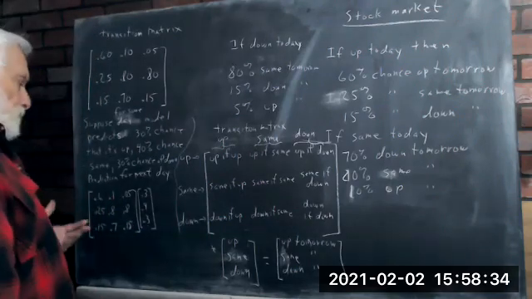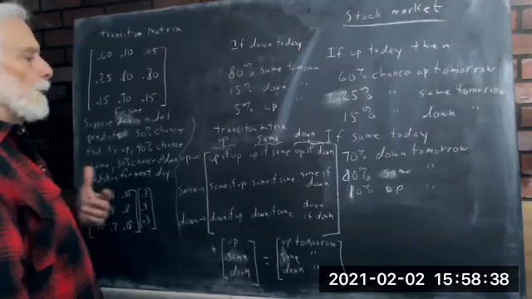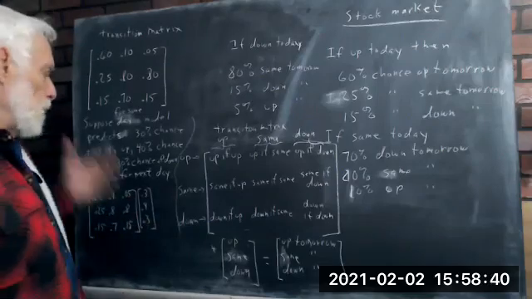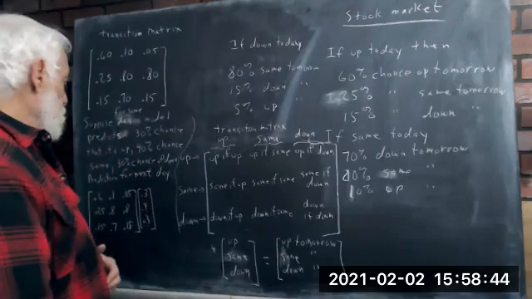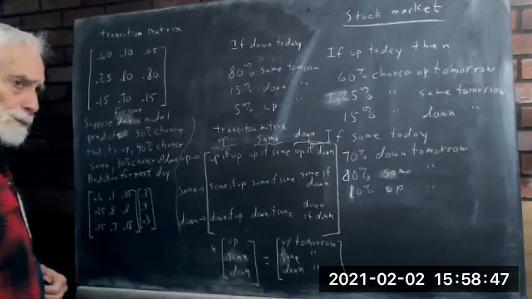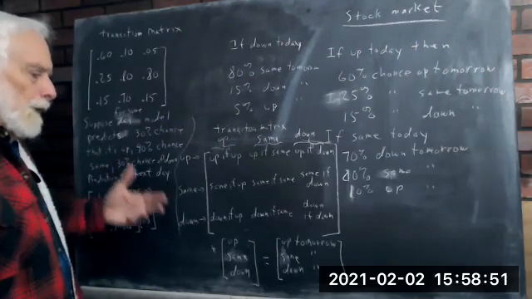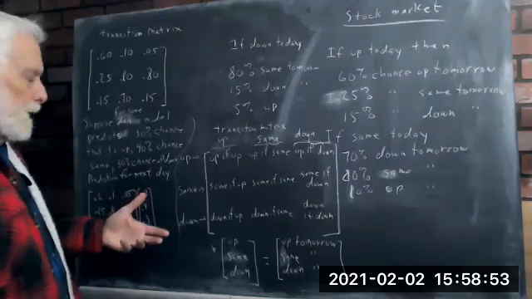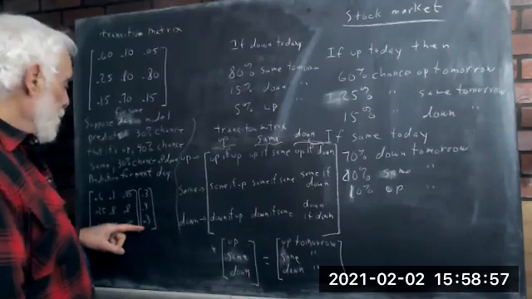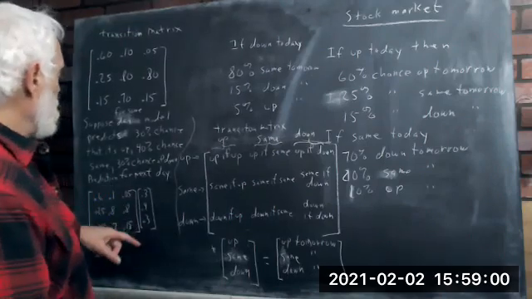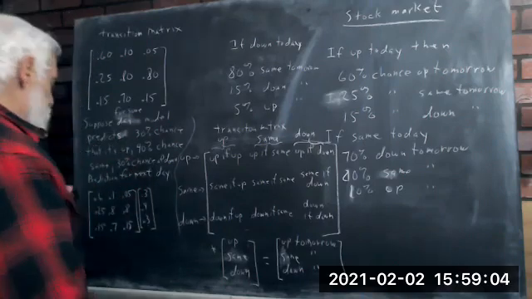All right. Now, where these probabilities came from, well, let's just say that there was a prediction made a week ago based on what the stocks actually were a week ago. And the prediction has evolved for the week to where the probability on a certain day then is this. What's the probability it's going to be up tomorrow? What's the probability it's going to be the same? What's the probability it's going to be down?